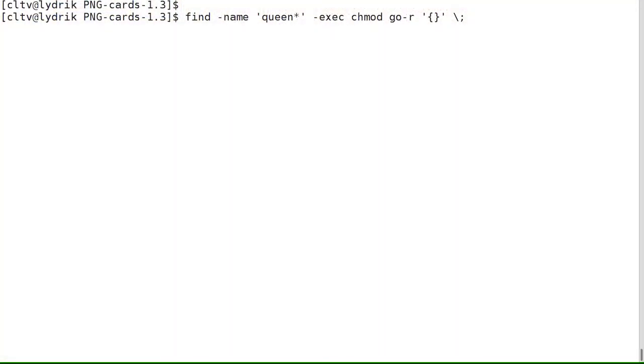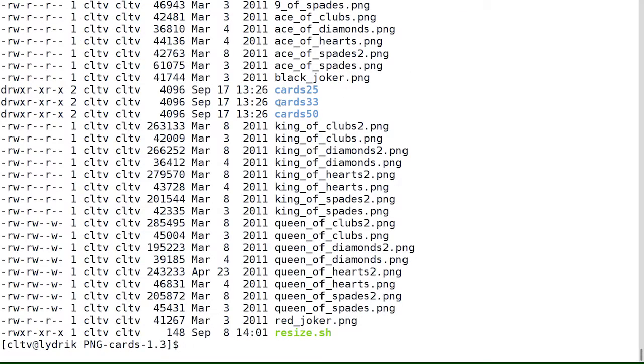Can chmod be used the same way using numerical values like we've done in the past? Yeah, anything that the chmod command supports you could do in here. So one of those octal numerical values was like, I don't know, 662 or something. Just make up a weird one. And so if I do that on all of the queens, then we see here this is the result of 662.